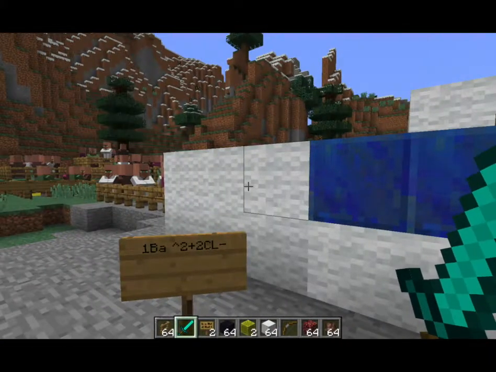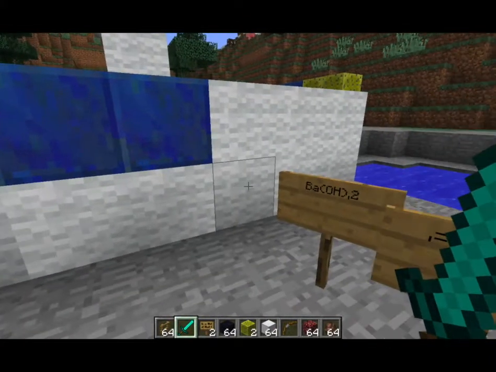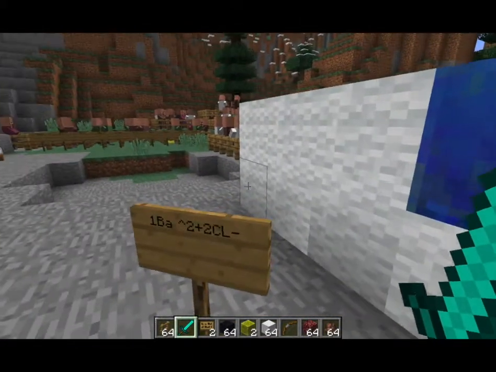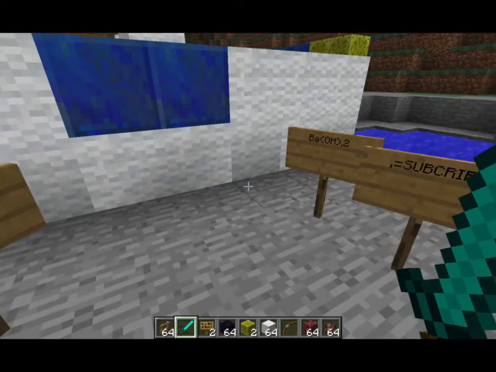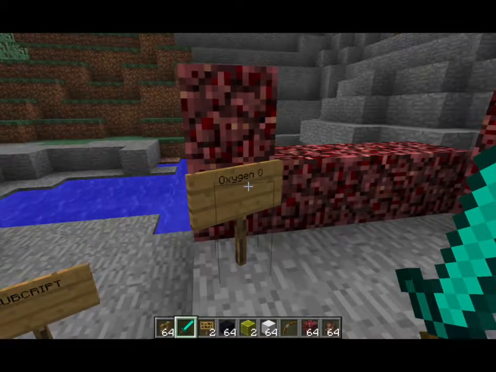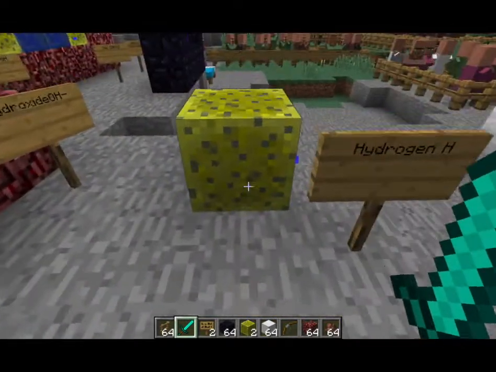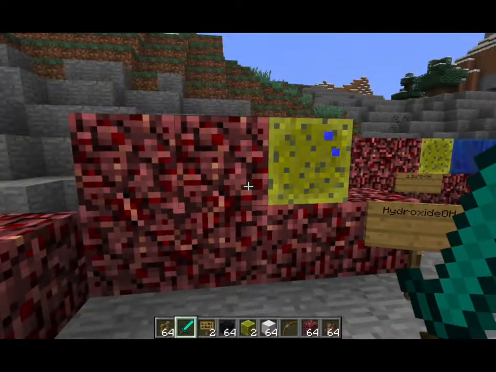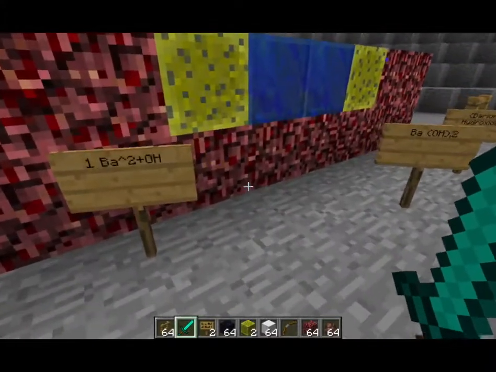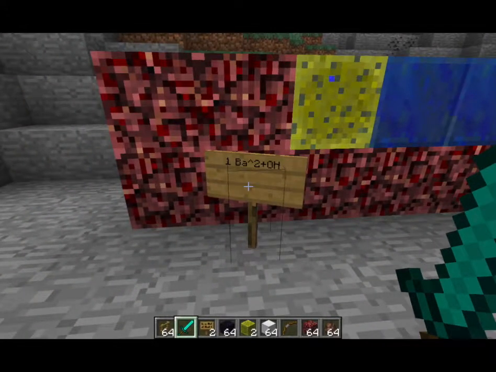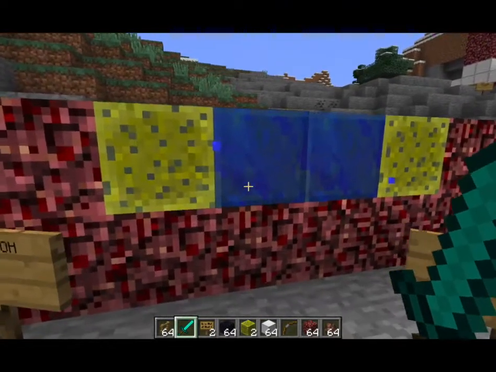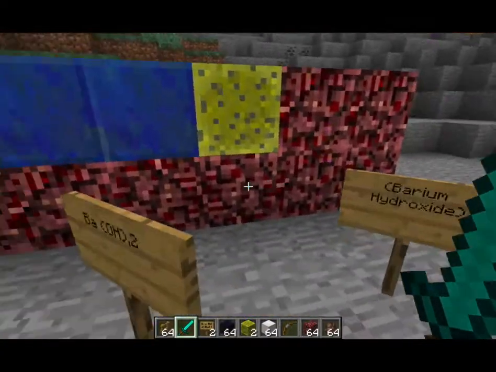Next, we'll look at how to write equations for polyatomic ions. You write these the same, except there's one special rule. For this example, we're going to be looking at barium hydroxide. Oxygen, O, with 6 valence electrons and hydrogen, H, with 1 valence electron form hydroxide with 7, still needing 1 to complete a full octet. To combine with barium, the hydroxide needs to be balanced with the amount of barium. So we need 2 hydroxides and 1 barium to equal out the equation.